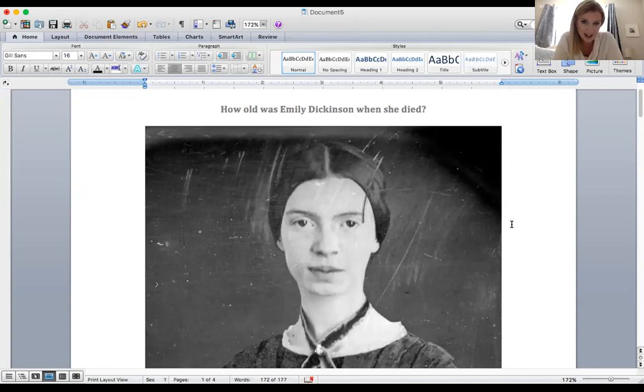women of her time. Most women of her time were expected to get married, have children, take care of the home, and not say too much. Women who were outspoken were often judged, and Emily Dickinson was very outspoken. She also refused to marry. Her parents very much wanted her to get married, but she did not want to.